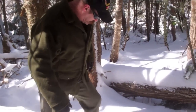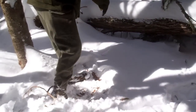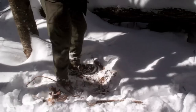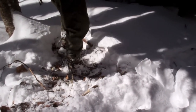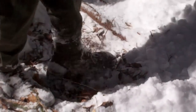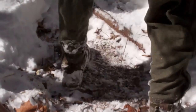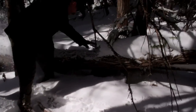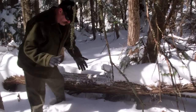So what I'm going to do is clear me a good spot out here. Just rake the snow back a little bit. Get me a nice enjoyable fire going. And being the lazy sort, I'd like to have me a place to sit too, so I can enjoy my fire.